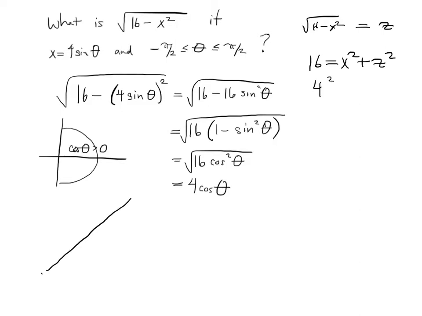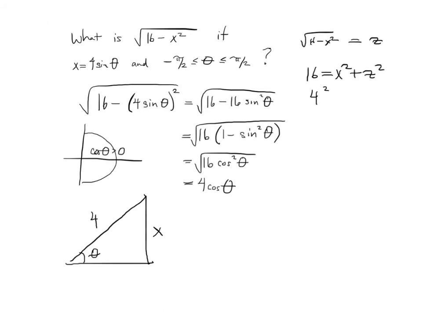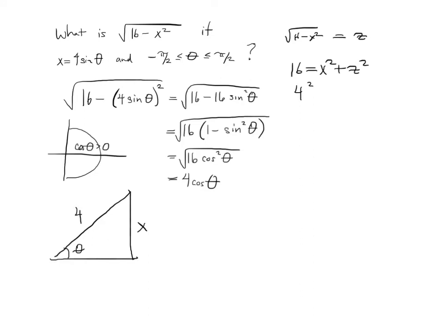Anyway, we have a triangle that we can imagine where the hypotenuse is 4, x lives here and sure enough, we see that if I set that up, then sine theta is x over 4 and cosine theta is root 16 minus x squared over 4. But you didn't actually need to know that to do the problem as stated in the book. Okay, so let's do another one.